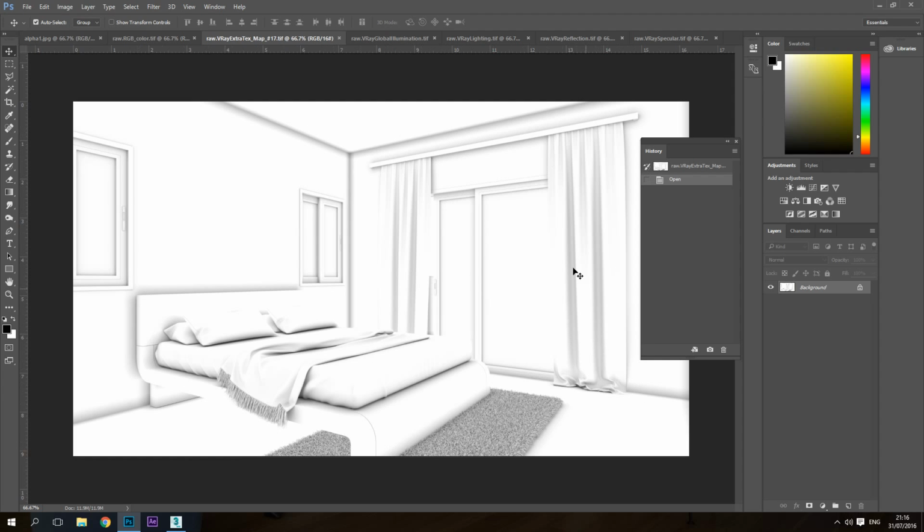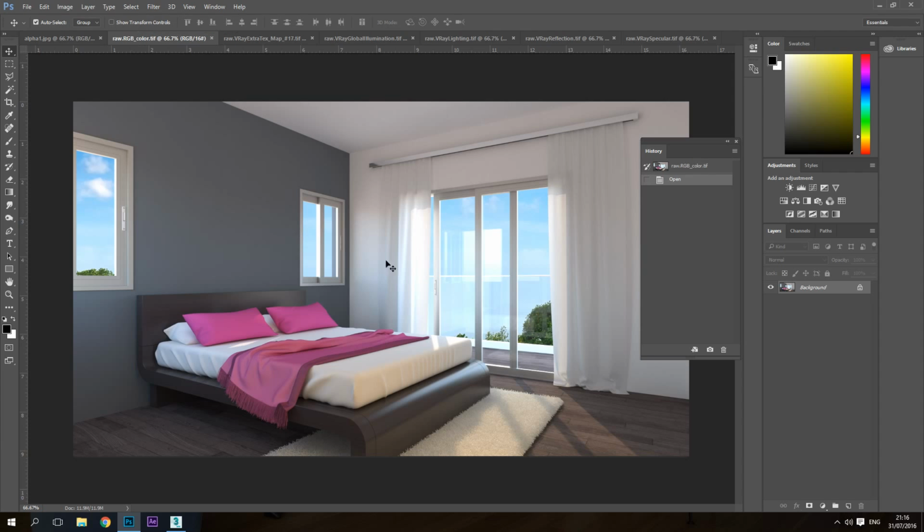Now everything is fine here, but this carpet pops the image too much. It will make the carpet very, very black, dark. You need to have all the other ambient occlusion in this image except the carpet. So we'll get to it. Okay, so let's start applying all the layers to this image here.